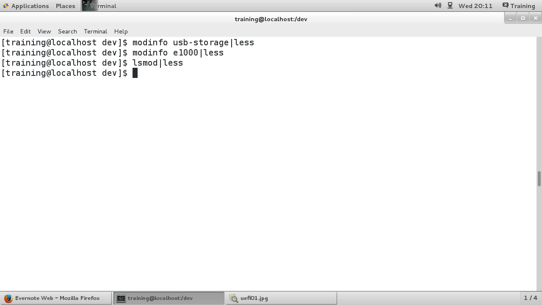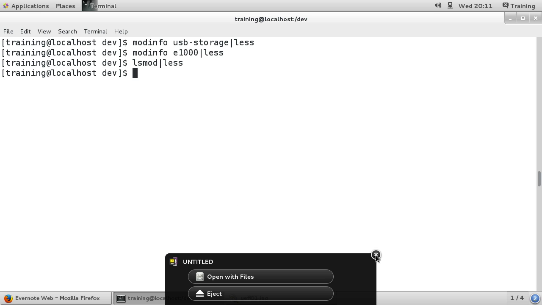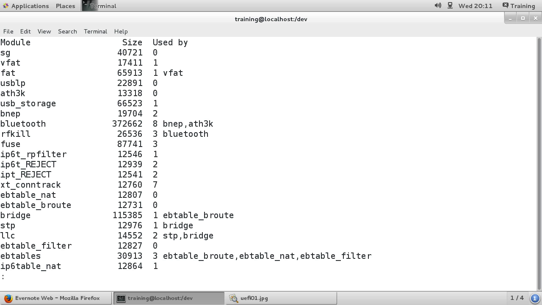So what I might do is just put this USB stick back into my computer system, because it actually has a FAT32 file system on it. So I'll just ignore this message. Alright. So now if I run lsmod again, you can see that vfat is now actually being used by something, because the file system on the USB stick is a FAT32 file system. Now if you look at USB storage, it also now has a 1 next to it, because I have a USB mass storage device in the computer. So you can see how lsmod is actually changing.